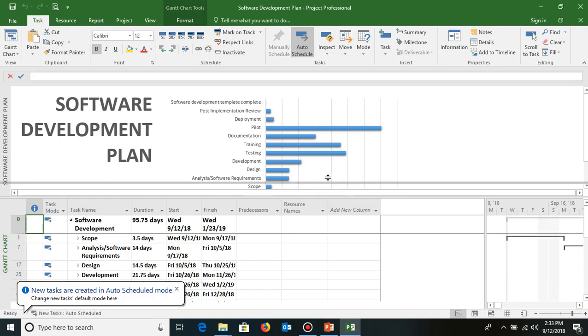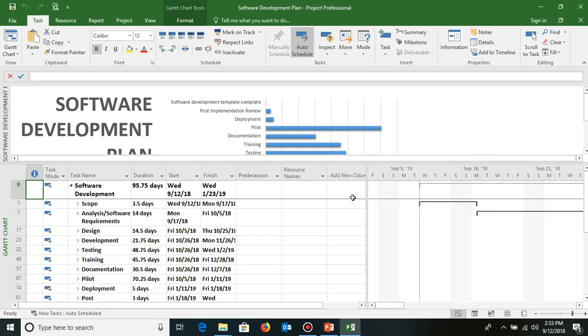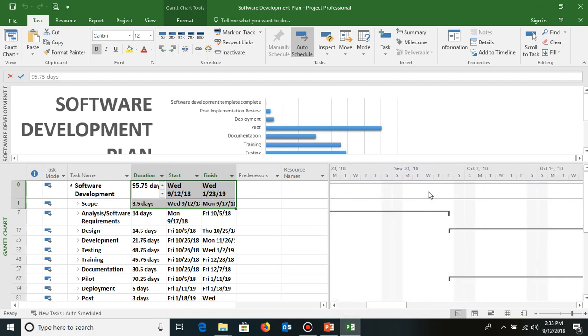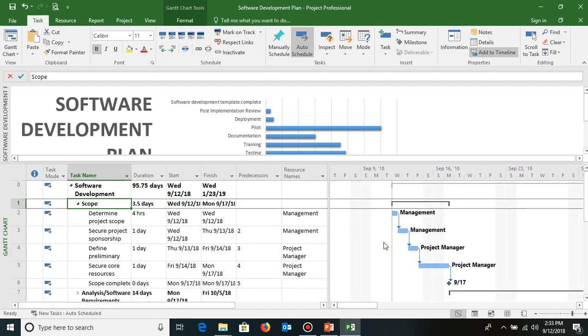As soon as the template opens, in this view on the left hand side I have certain tasks written with their duration, start and finish, and on the right hand side of this window I have a graphical representation of all these tasks again. If I expand scope, you see all these tasks are denoted in a time phased manner in a graphical way. This view is called the Gantt chart view. This is the default view that Microsoft Project uses when you open it for the first time. You can change the default settings anytime if you wish. So this is the Gantt chart view that I have.